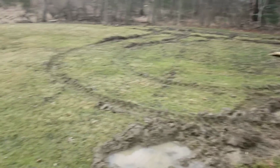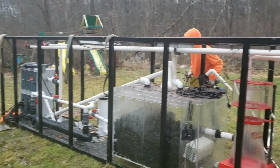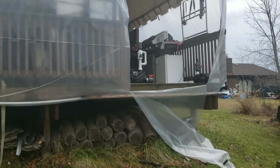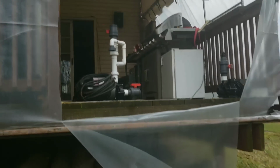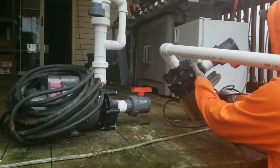But what we're here doing now is I'm gonna get a bunch of my buddies over here, and we're just gonna team lift this stand onto this back deck where we ripped it apart yesterday. So we were thinking we could just lift this stuff up and put it onto the back deck and slide it right in the pool room right there. But what we're doing right now is disconnecting everything from the stand.